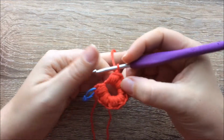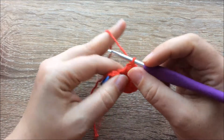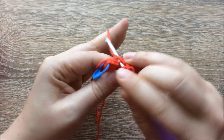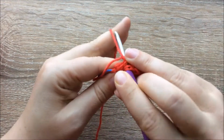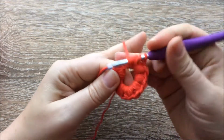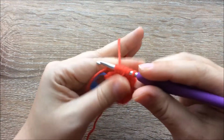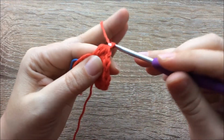Coming to the end of round 1, I have 1, 2, 3, 4, 5, 6, 7 puff stitches. I have 1 more left to make. 1, 2, 3, 4, yarn over, pull that through, chain 1 to close.